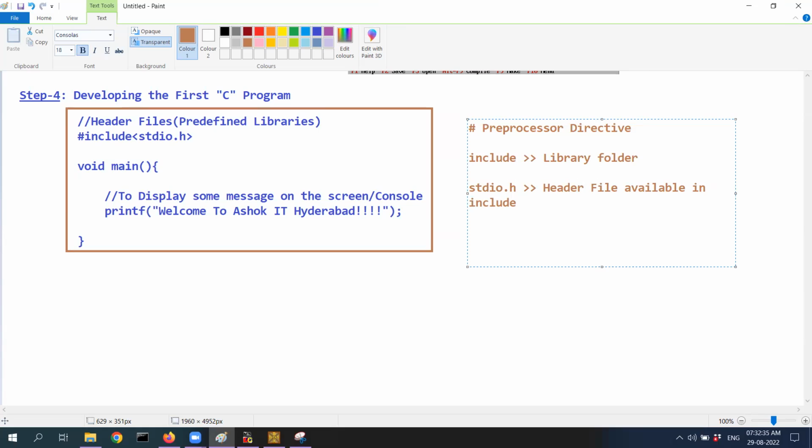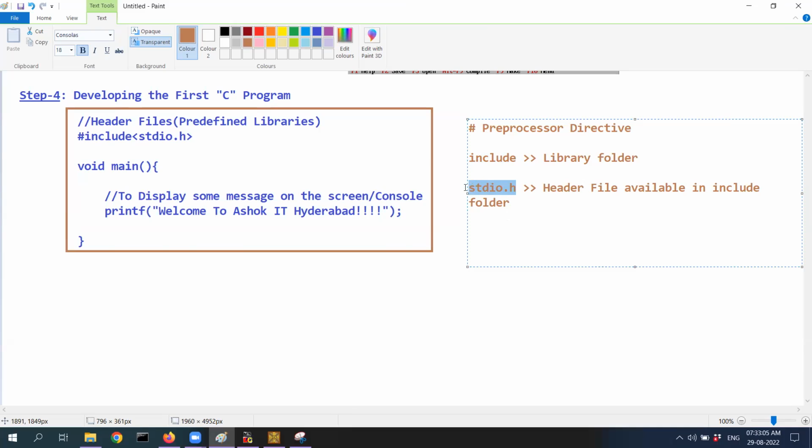Include is the library folder, guys. In this library folder we can have n number of header files. Out of the 10 header files, which header file are we selecting?